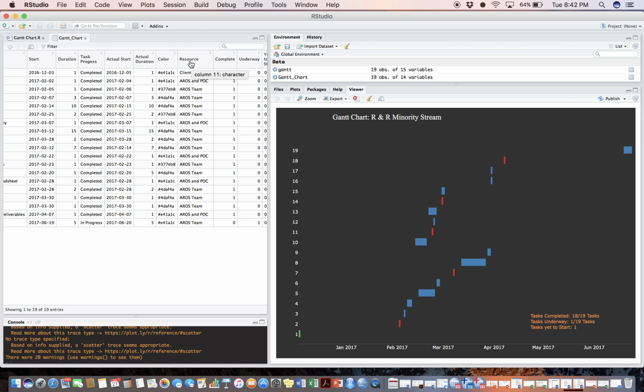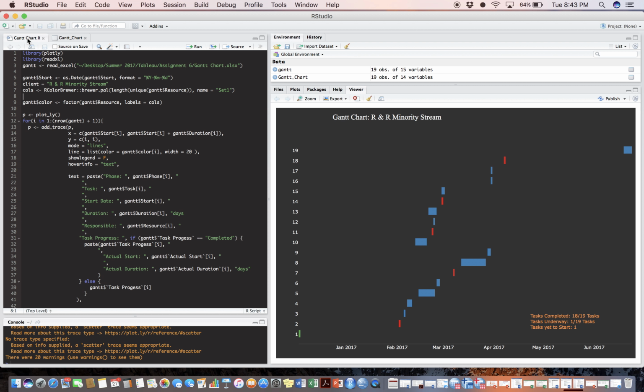And that's what our resource variable is in charge of here. But going back to our script file, a layman's way of saying this is we've indicated in R that we want R to color code each of these tasks based upon who is in charge of completing them.